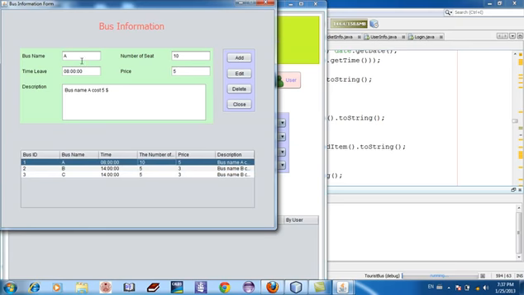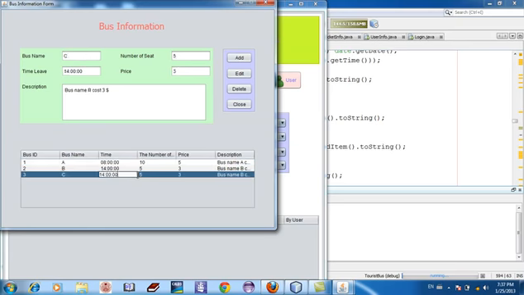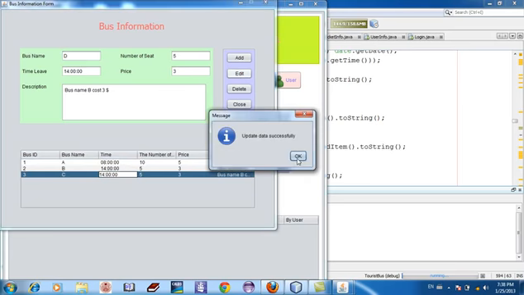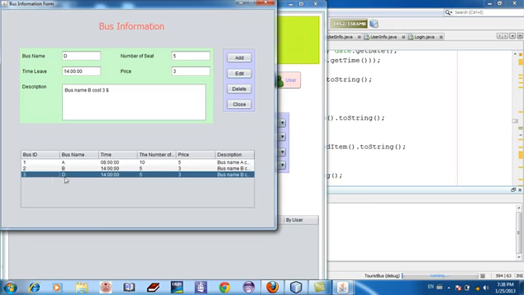Now I want to edit this, and I edit it to D. Okay, data updated carefully. So I edited it to D.